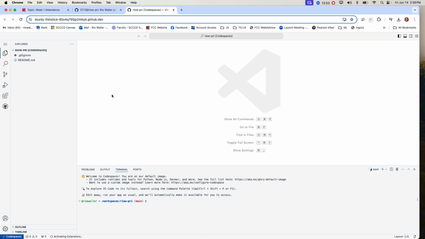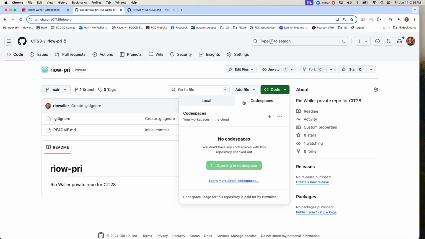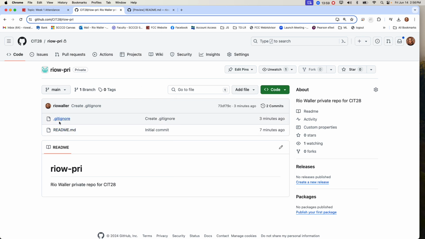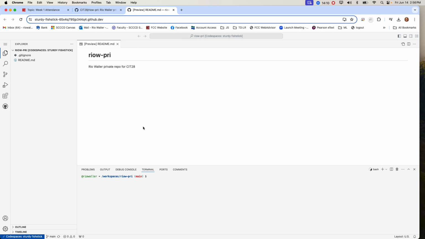What it did is take the files that were in your GitHub and create a new space. Think about this as a computer, because it is separate. It basically copied this into this space, this URL here, but it's basically a computer that you now have here.